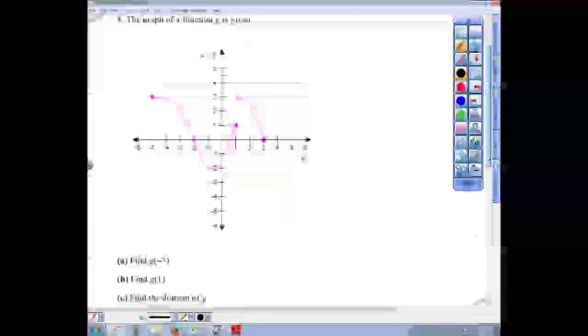Now question 8 is from section 2.3. Getting information from the graph of a function. In 2.3 we talked about evaluating a function graphically, finding domain and range on a graph, finding the intervals of increasing and decreasing. So evaluating a function graphically, I think it's quicker than evaluating a function algebraically. Normally, if you were to evaluate g of negative 5, you would place negative 5 into the equation of the function and try to find it that way. But graphically, it's much easier.